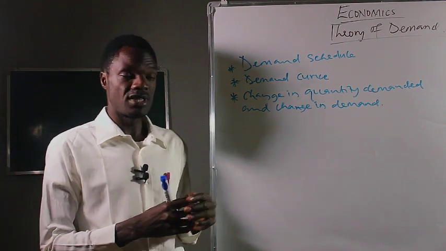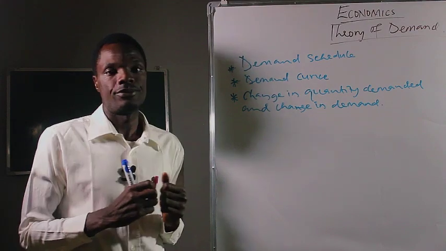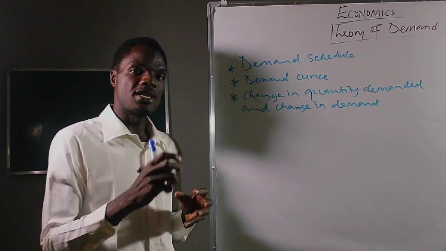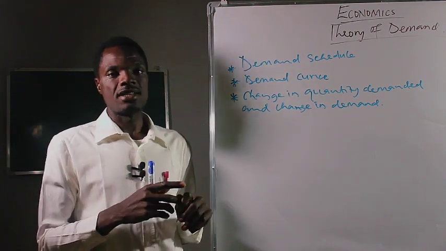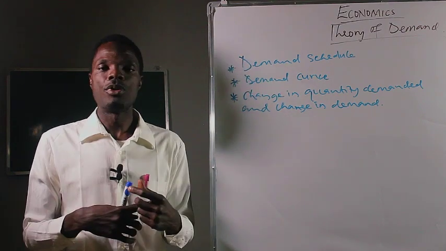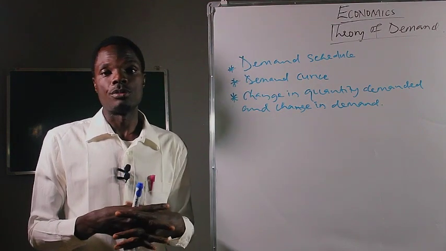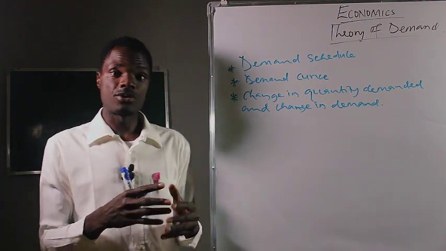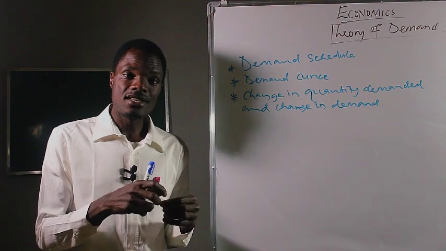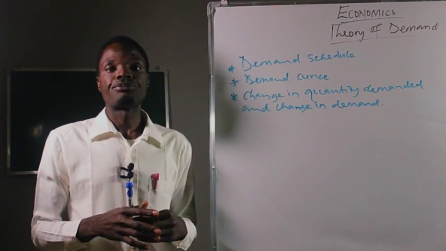And finally, we have seen the change in demand, which is a shift in demand curve caused by a change in any one of the factors that are affecting demand, which we said include the price of related goods, income of the consumers, and maybe weather or population of the consumer. So if there is change in any one of these factors, it will cause the change in demand. So these are the things we have discussed so far.